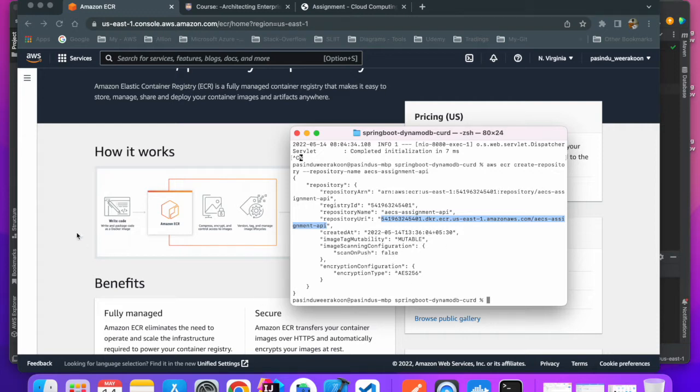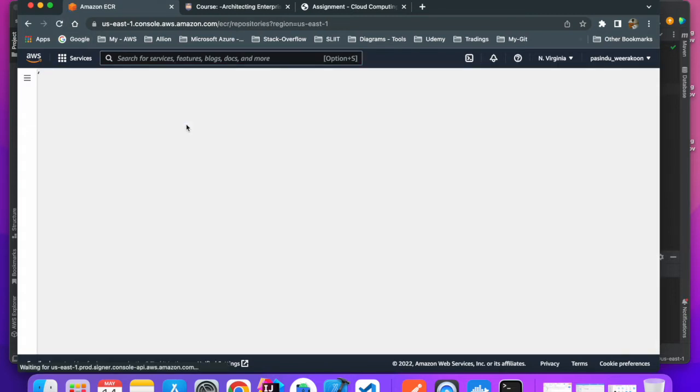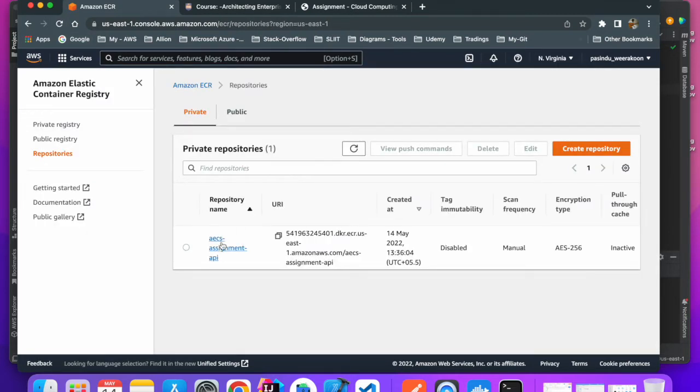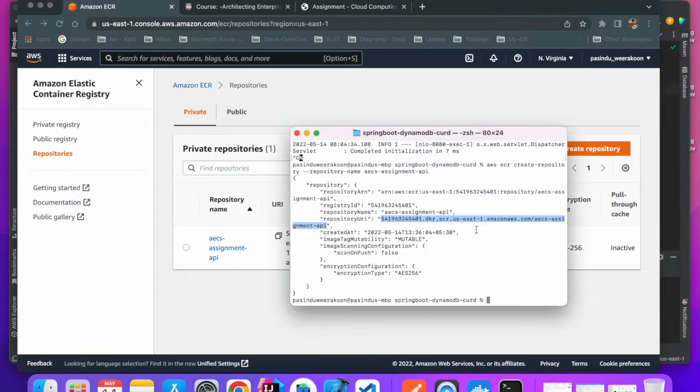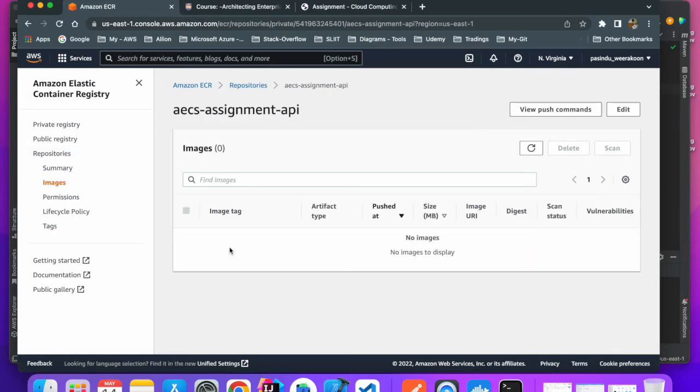If we refresh this, we can see that the ECS assignment API repository has been created, and you can see that no image is available right now.